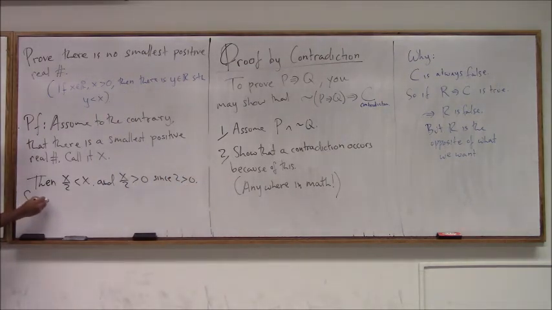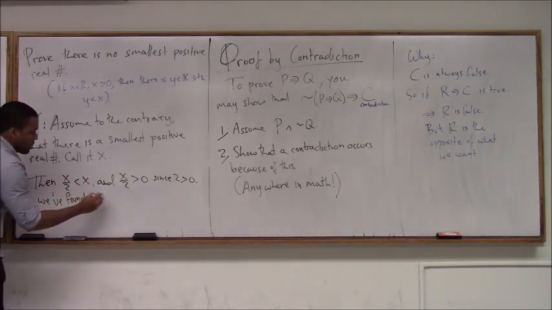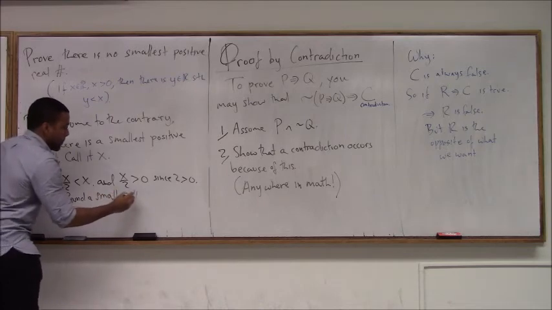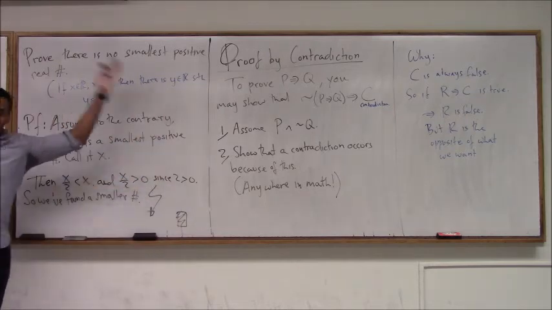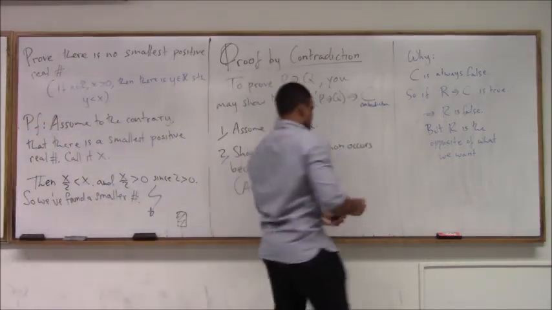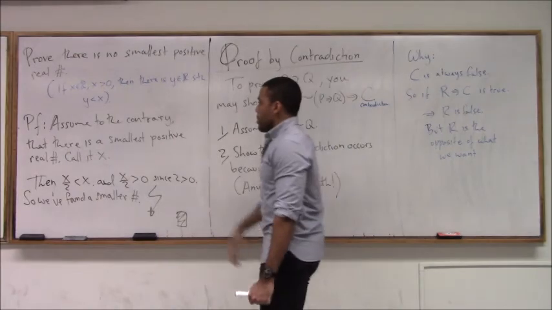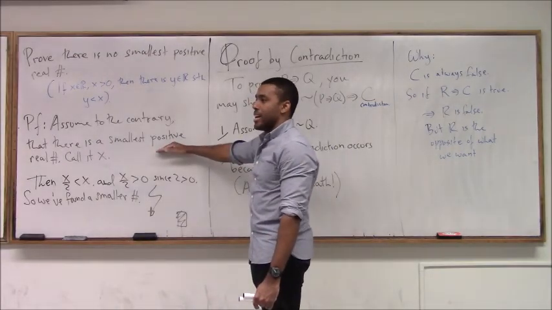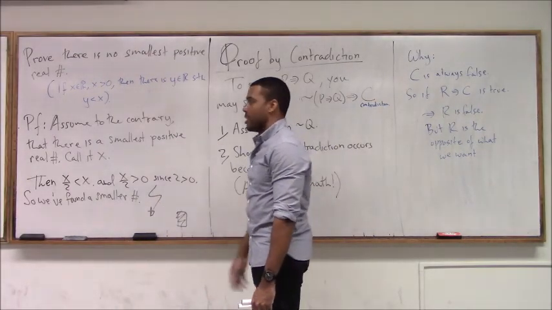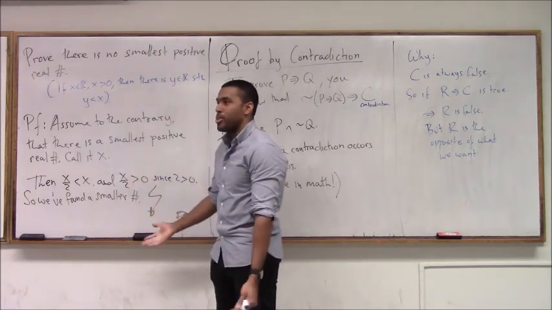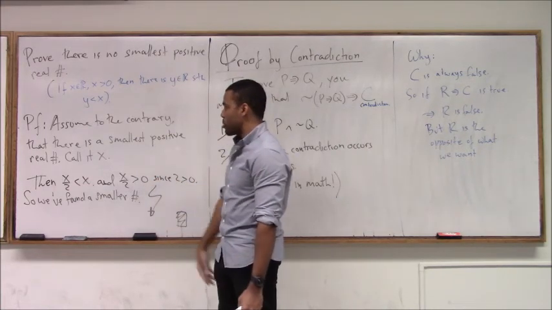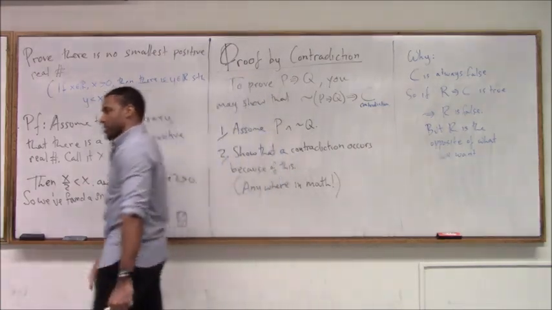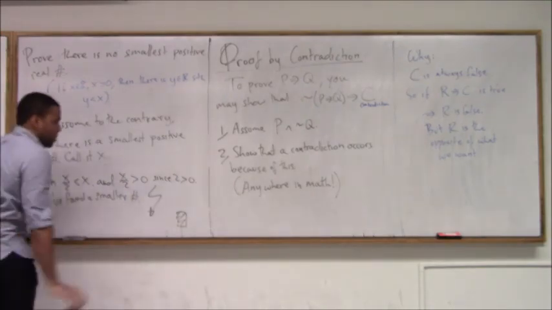So we've found a smaller number. And that's a contradiction. Right? Lightning strikes, the earth swallows you up. So I made an assumption. Yes, there's definitely a smallest guy, but then you're like, oh, I found someone smaller. And okay, let this be the smallest guy. Divide by 2 again. Oh, I found someone smaller. You'll never be able to say this statement and have it be true. It'll always break because division by 2 makes you smaller if you're positive. So that's an example of a proof by contradiction.